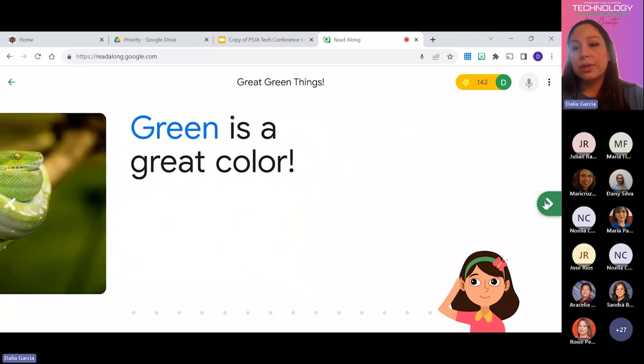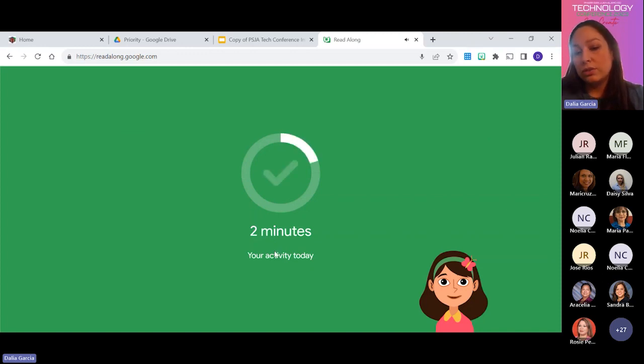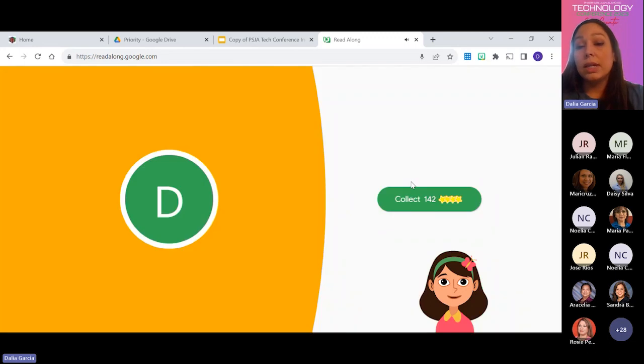And the student will continue to read with her. That was fast. Keep it up. So there you go. To finish 10 minutes of reading today, read for 8 more minutes. To give them the activity. So wow, look at all those stars you got. Okay, so you got the stars there. You see the little time there.